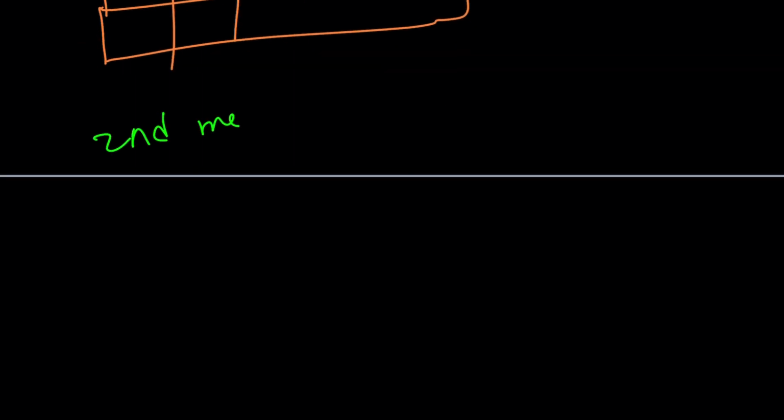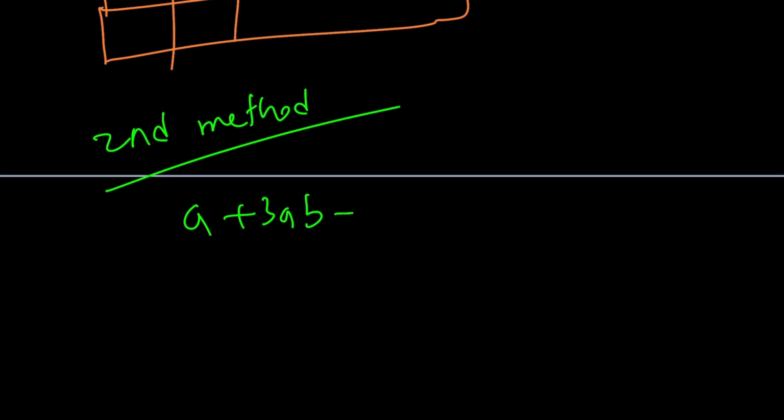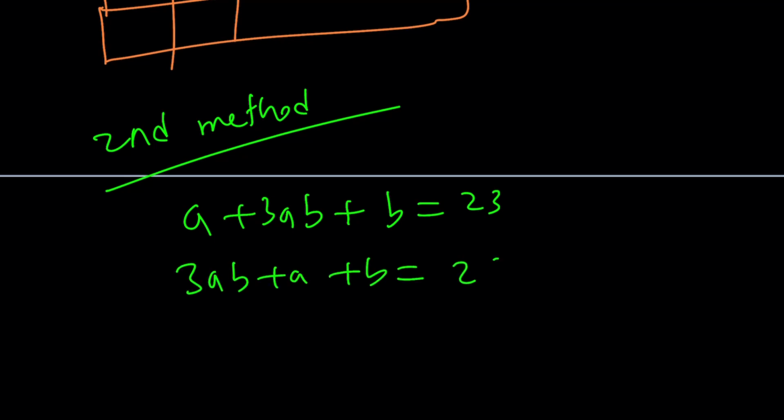Let me quickly talk about the second method because we're about to finish. All right. So the second method is kind of very similar to the first one, except it doesn't multiply both sides by 3 initially. So here's what I'm going to do. When I take out an a, remember, I wrote this first, right? When I take out an a, I notice I'm getting a 3b plus 1, but I don't want that. So since I want to get a b inside the parentheses, I want to take out a 3a instead. Instead of a, I can just take out. Can't I? Of course you can. You can do anything you want.